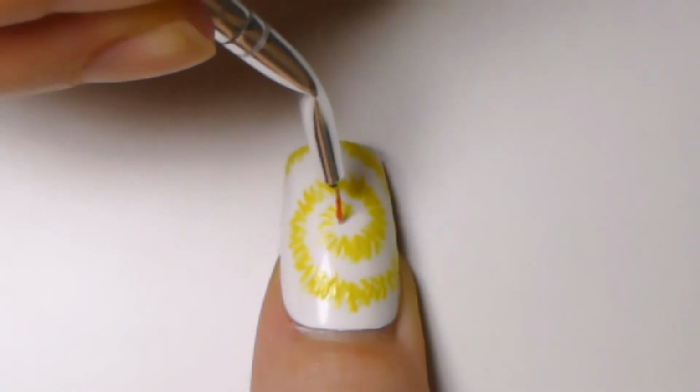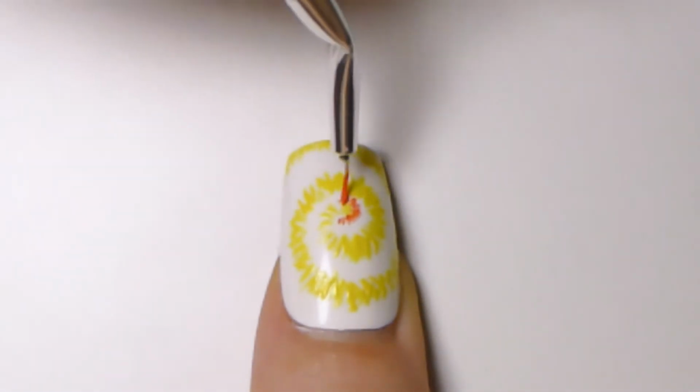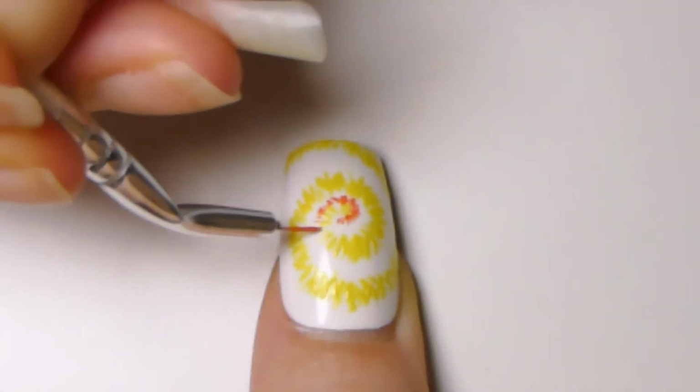Then continue applying orange nail polish, again from the center of your nail, with X brush strokes below the yellow spiral shape.